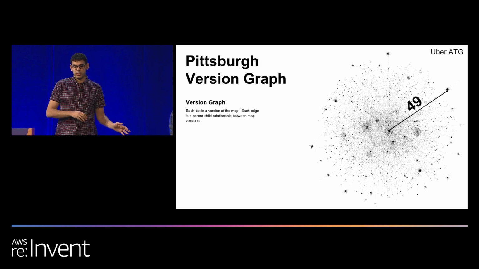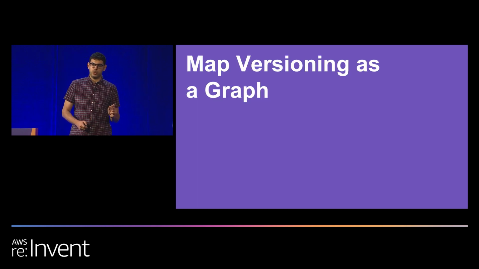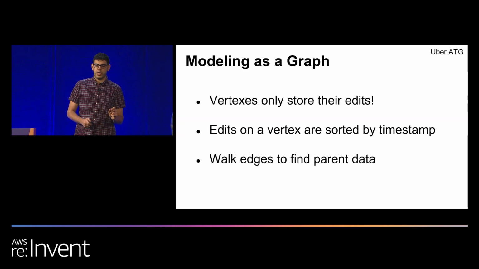Now, our version depth wasn't very high, but it was still an issue. So we had to keep that in mind, that it's small at 49, but enough. We quickly moved to a graph model. And here, I'll tell you a little bit why. If you make a version into a vertex, you can store all of the edits in kind of a combined area. You can also sort those by timestamp to keep an order in your versions.